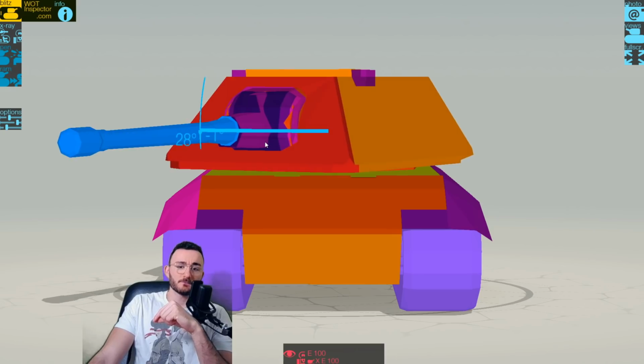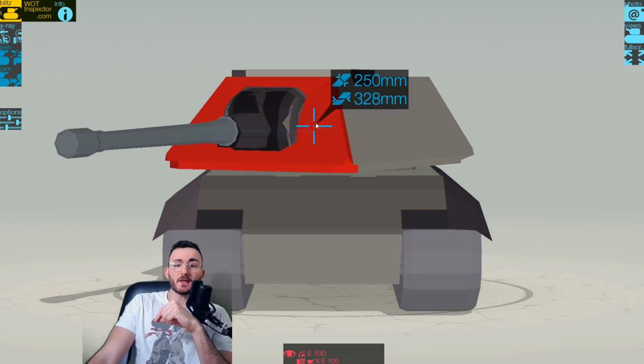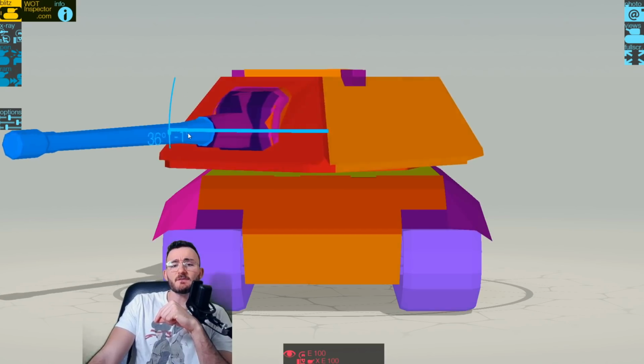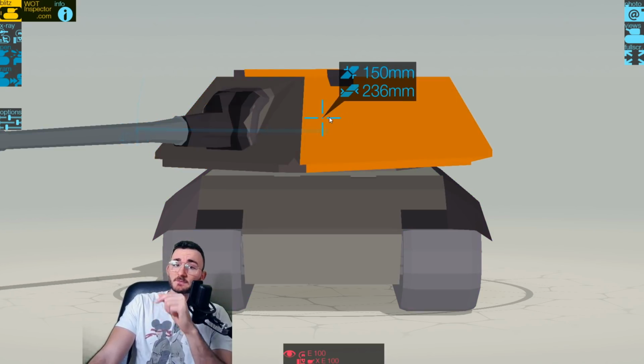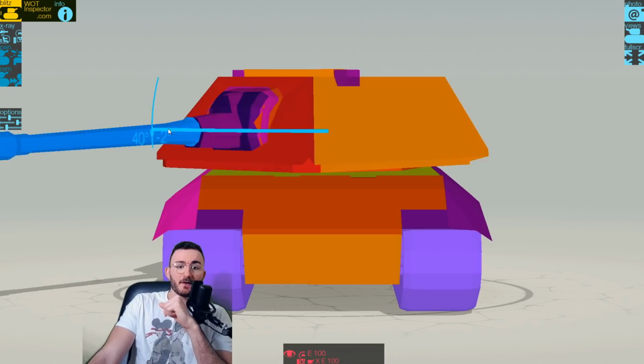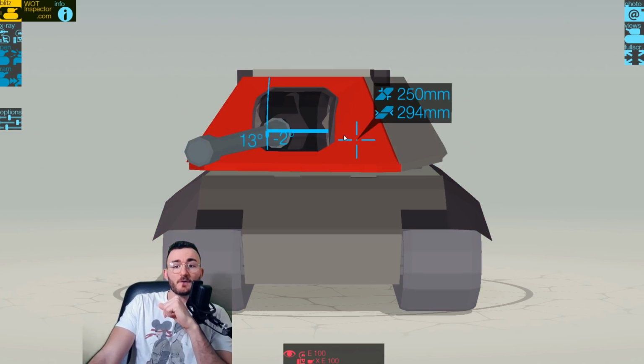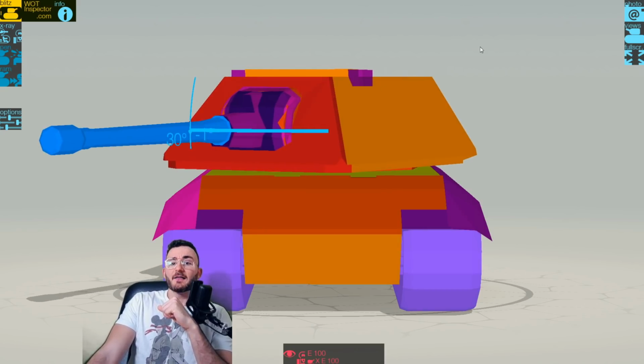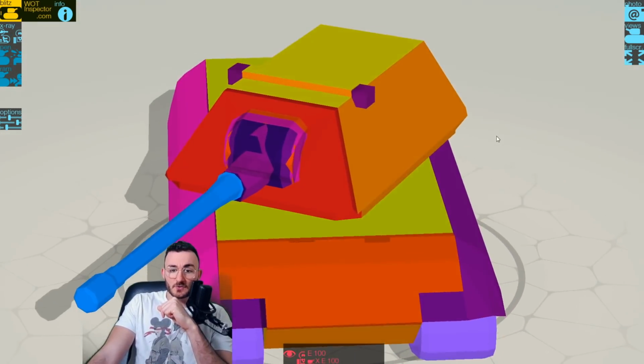How do you want to angle your tank? If you go like this, as you can see, you increase it quite a lot. Is it enough? Because if you go too far, it becomes a weak spot, the side of the turret. Whereas if you don't go too far, you can still penetrate with your gold shell through the turret. That's the point where you're going to try to look for.